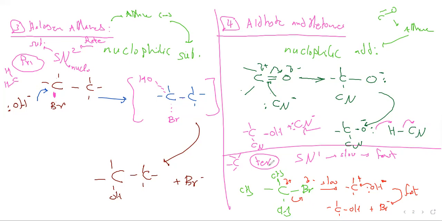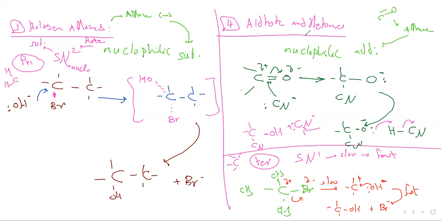After that, for tertiary, we have SN1, a slow and a fast reaction. You will find that C is combined with 3 R groups, and there is no H. So we make partial positive, partial negative, and then a curly arrow between C and Br. This is the slow reaction. After that, OH, with lone pair and negative charge, will enter the C that carries a positive charge. For the fast reaction, OH forms a bond to be C with OH, and Br will be replaced to be Br negative.